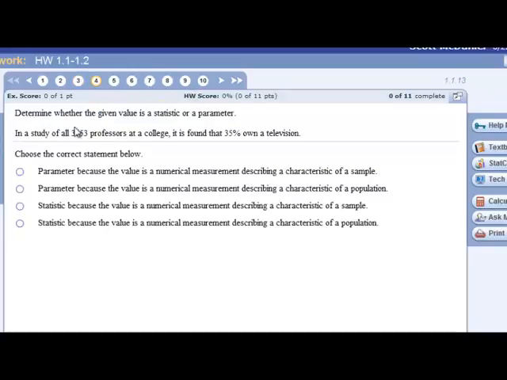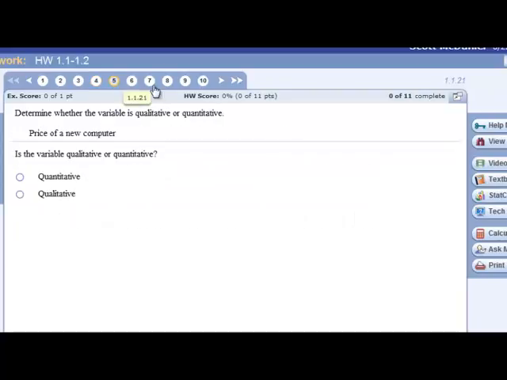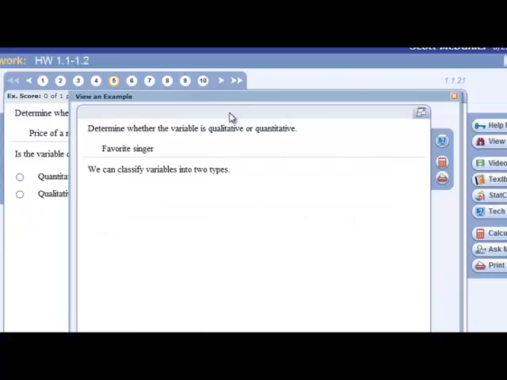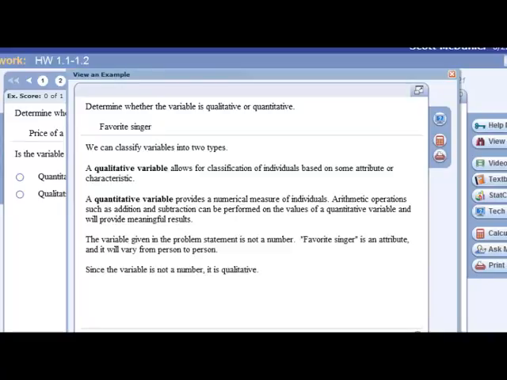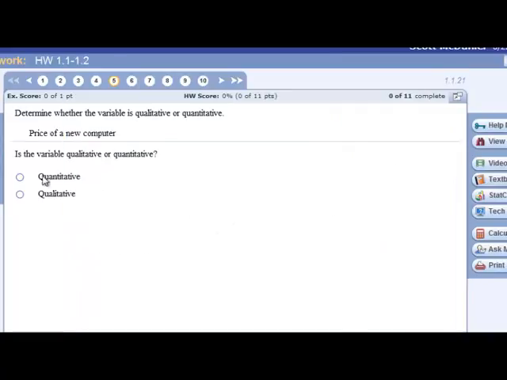Okay, so here's one we actually have. You can click help me solve this. There's one here, let me show you another one. You can view an example of this particular type of problem, and it walks you through what we do to solve this. So it defines the terms for us so you can get it.